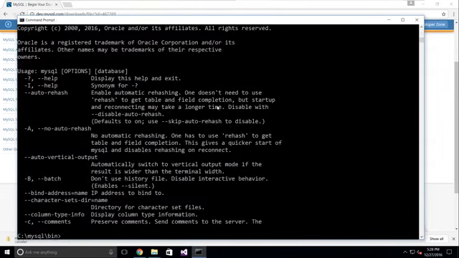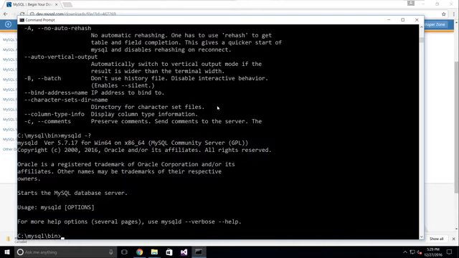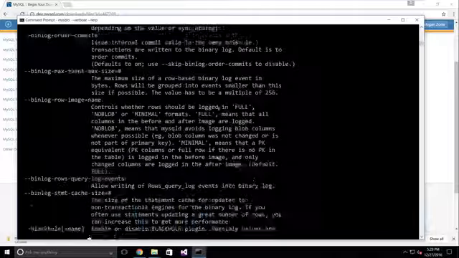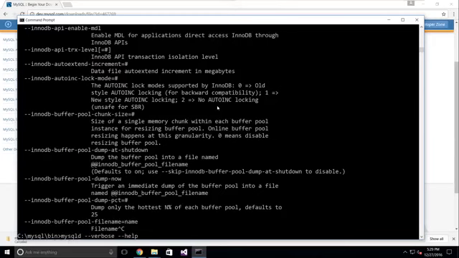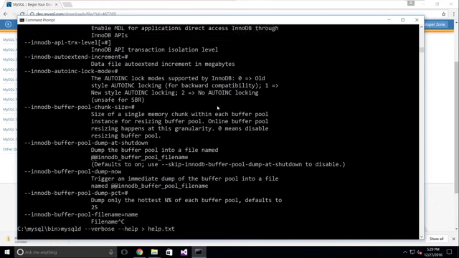I ran the wrong command. Let's try this again. mysqld --. And to get actual help from the server, I have to do --verbose --help. And when I do this, it will give me pages upon pages of information. I'll retype that command, but redirect it to a help file so I can read it. So I'll type in > and then help.txt.